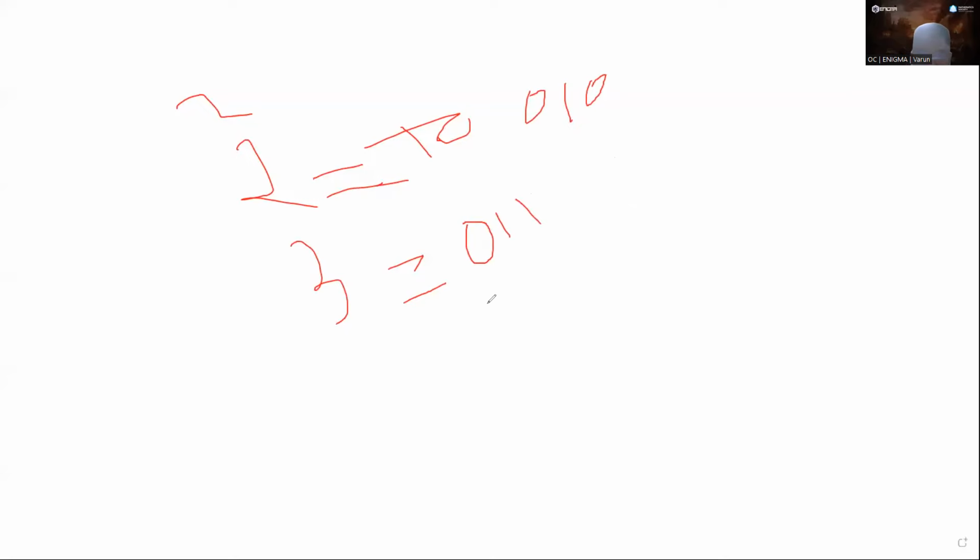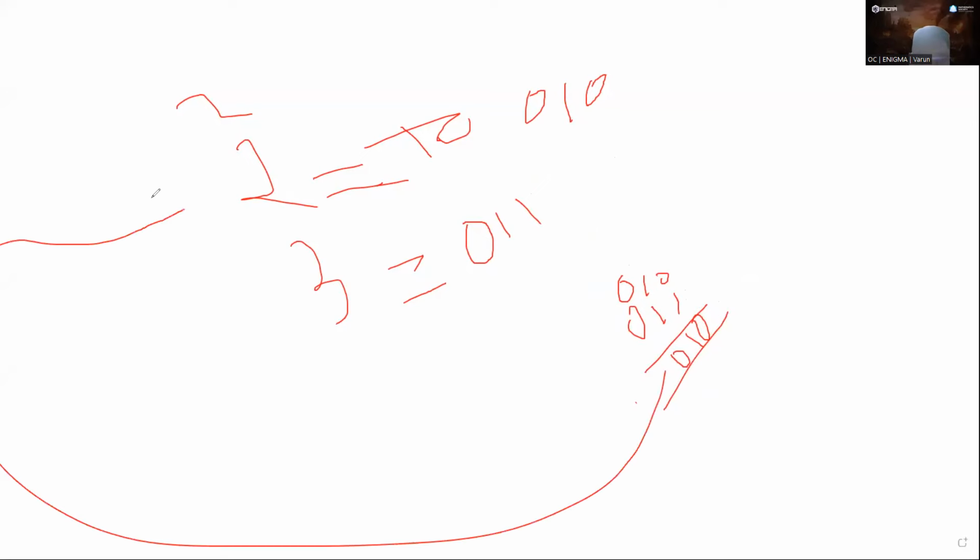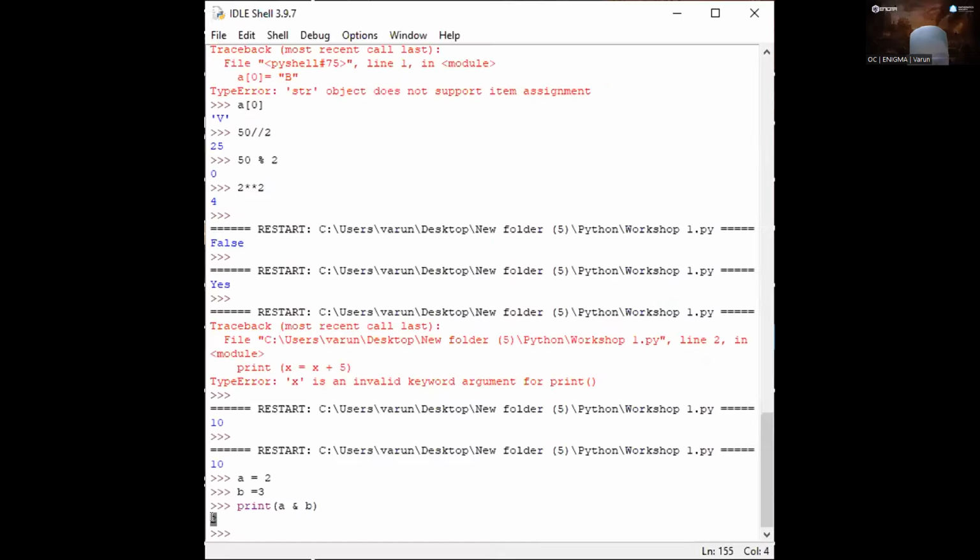And when I use the AND operator, it simply multiplies these values. You can say 0 into 1, 0; 1 into 1, 1; 0 into 0 is 0. So this is the final value that is given, and this value belongs to 2. That is why we get an answer 2 here.